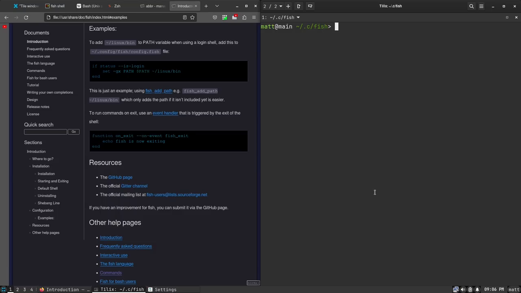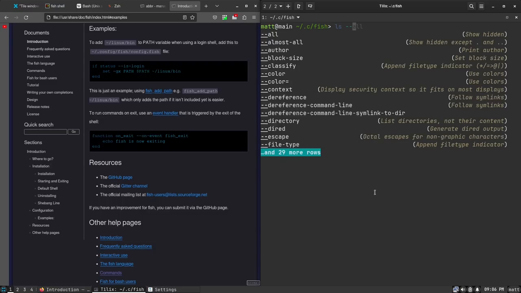Another thing that is spectacular in Fish is the inclusion of the option selector. If I do ls dash like this and then tab, it's going to show me all the options that I could possibly have. And that's cool. CSH can do that too. But what's really neat here is that it actually gives you the explanation for all of the options. And over there in parentheses, it shows you what those things are actually going to do if you use them.